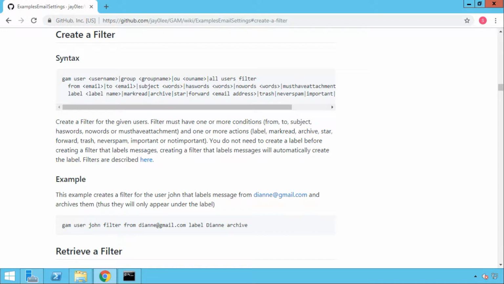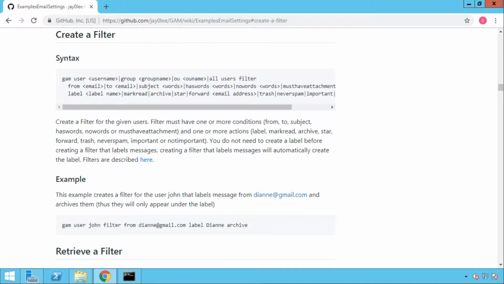GAM offers a way to create filters for users, and you can do it by either specifying a user email address or a group address, so you apply it for the users who are members of this group, or you can create it by applying that to any user who is member of a specific organizational unit in your admin console, or you can even do it for all of the users in case you are having a specific requirement for compliance in your organization and you need to find a way to create a label or to create a filter that does some action on users' email messages. Then you can use Google Vault to do the compliance rule for your organization.